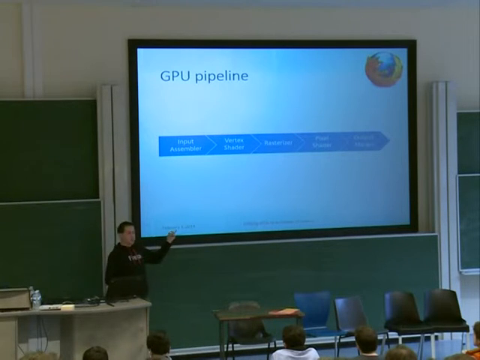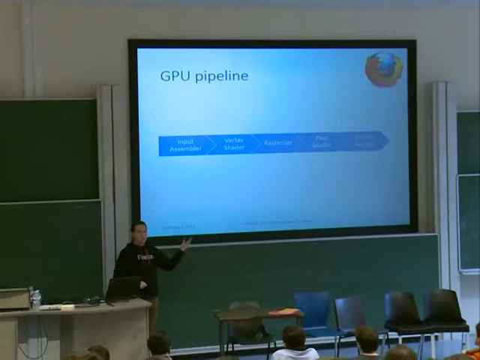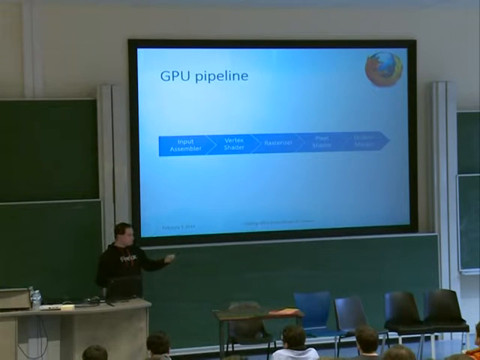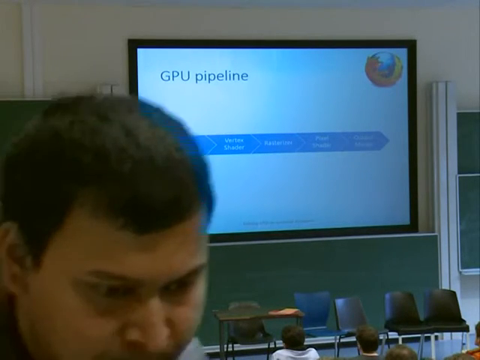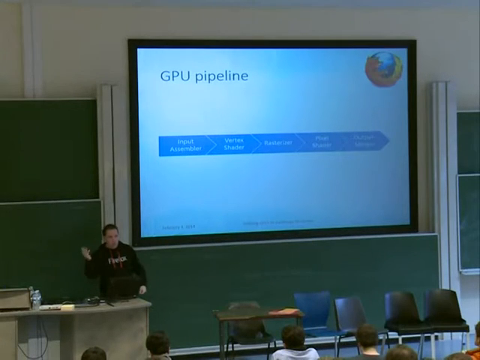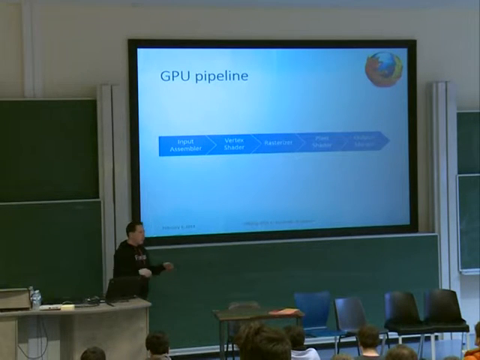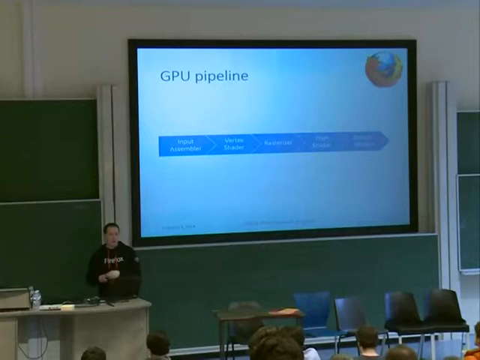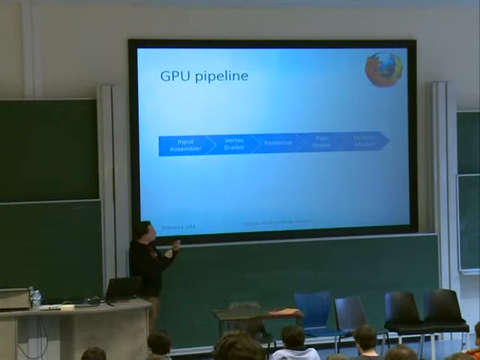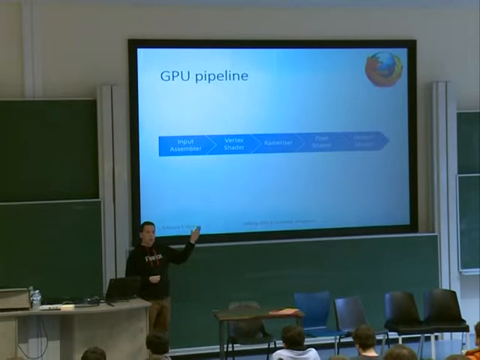Then you get the vertex shader. That's a stage in which the GPU cores will go to work on your shaders, on your vertices. Now, these vertices will then be, for example, transformed, moved around, et cetera. And after that, they will reach the rasterizer. Now, the rasterizer gets these after they're turned into triangles. The rasterizer will try to rasterize these triangles. But for each pixel, it will do a couple of tests. It will do a depth buffer test. It will do a stencil buffer test. If you want it, it'll do a scissor test.